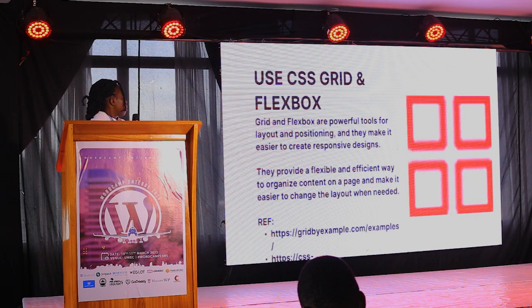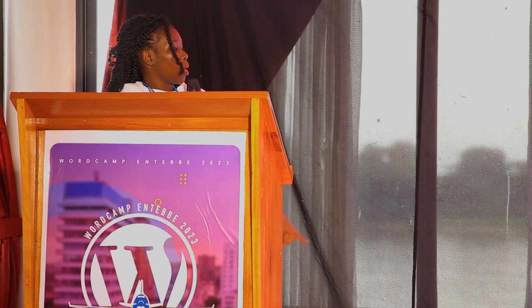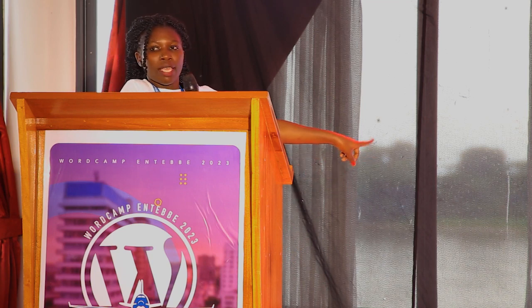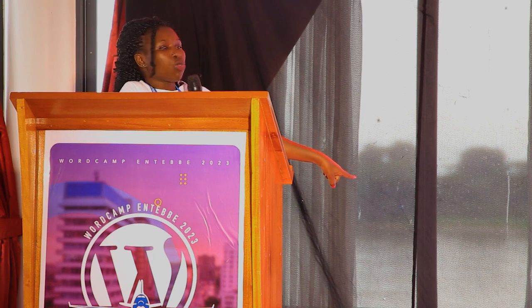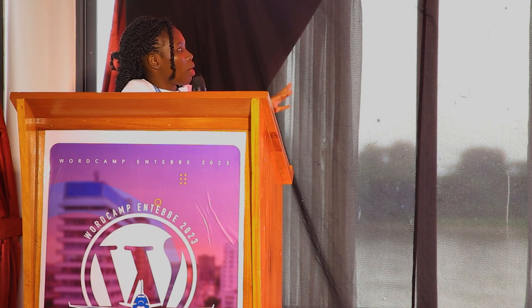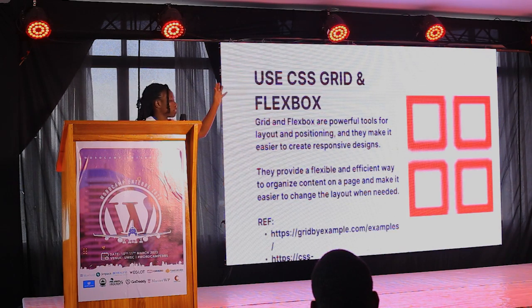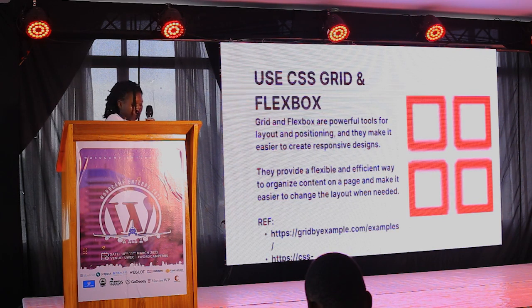So you can use CSS grid and flexbox to align. That's an example of grid to align your items in the website. For those taking pictures, I'll share the slides with you if you need them, because I have some references about grid and flexbox in the slides. So take your time if you're looking to go into web development. These are some of the most important things, especially in CSS, for layouts and grid, to align your website in a visually appealing way.